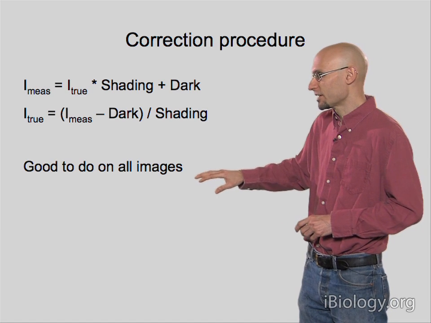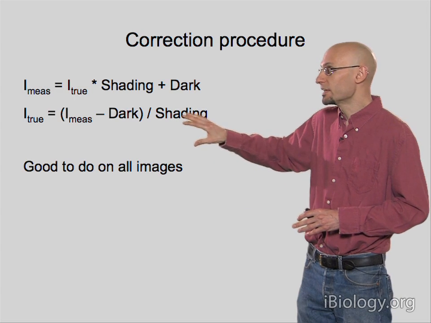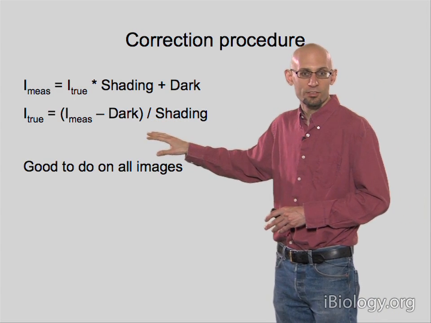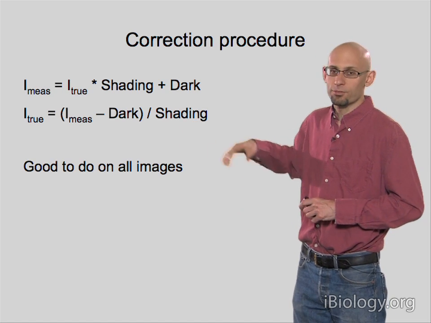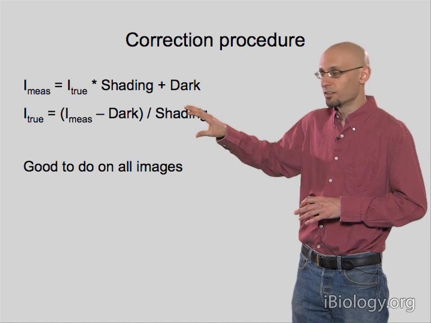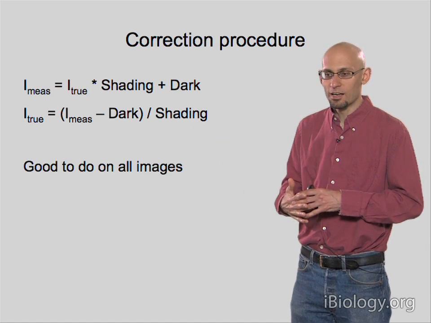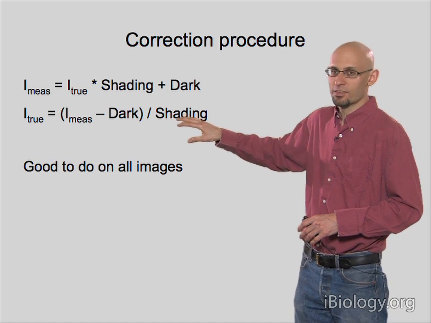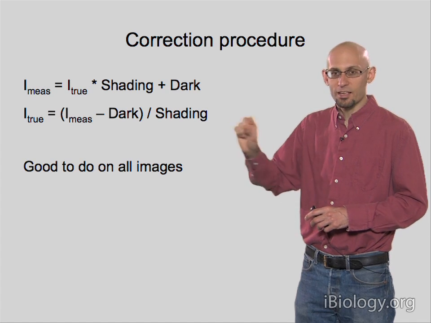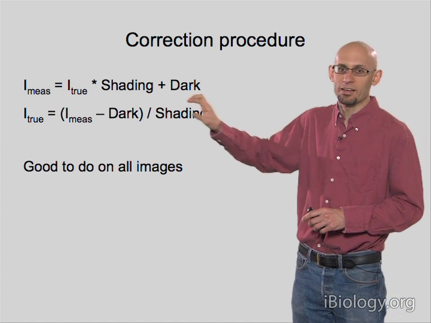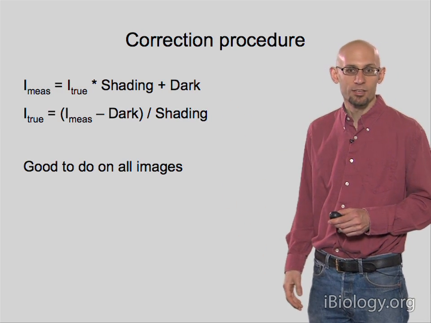You do need to pay a little bit of attention here that in general you'd like to normalize your shading image such that its mean is 1, so that you don't change the intensities when you do this division. And you also therefore need to make sure that you use what's called a floating point format to store this image, that you don't store it as just integer numbers, 0 to 255 or 0 to 65,000 or whatever, because then normalizing this to 1 will make it all zeros or ones. You want it to have floating point, which means it has decimal places in it, so that the value can be 0.99 or 1.02 or whatever. But pretty much any software package should let you do that.